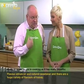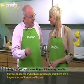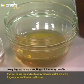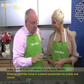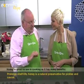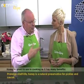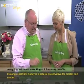So what I tend to do when I look for honey is I choose a honey that's South African. Oh, that's the same as me. Absolutely. And then I choose a honey that is badger friendly, because they have the beehives up on stilts to prevent the honey badgers from getting at them. And I also make sure that it hasn't been irradiated in any way. Irradiated? What does that mean? Well, they irradiate things to prolong its life. Sometimes you'll find radurized on the label.